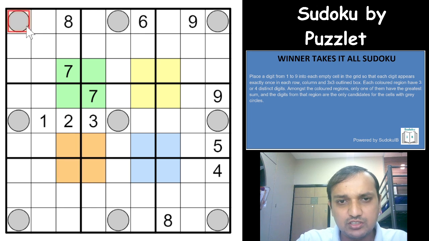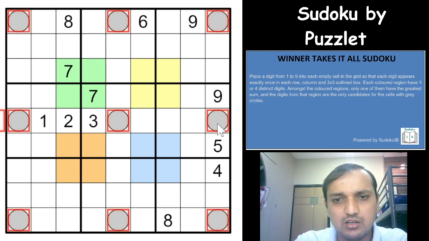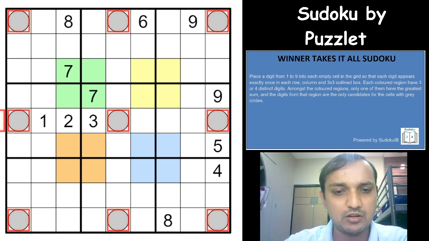Now those 4 digits are these 9 circles. All these 9 circles will have to be these 4 digits, so digits will appear many times in these circle cells. Now how to find the digits? That was the most important part of this Sudoku.